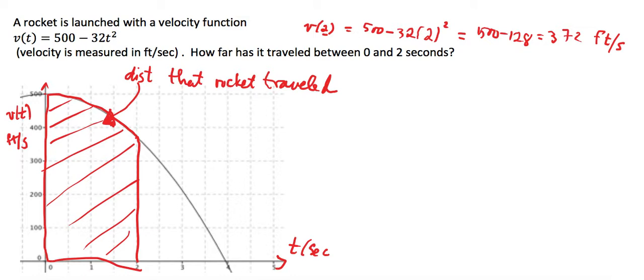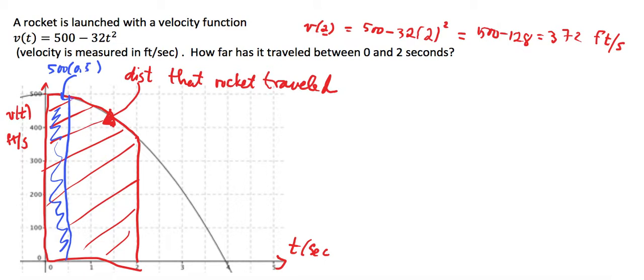And now we get to the crux of the matter, which is that this area is very difficult to calculate exactly. It's not really a circle, it's not really any basic geometric shape. So we're left to do maybe some approximations here. We can say the height of this rectangle here is roughly 500, and the width is 0.5. So that rectangle has an area of about 500 times 0.5.